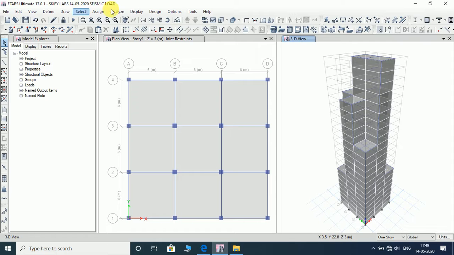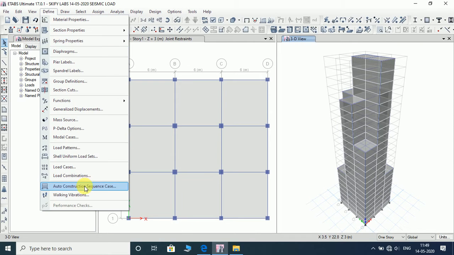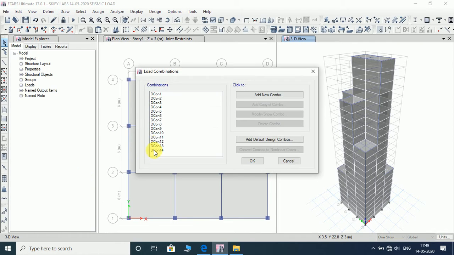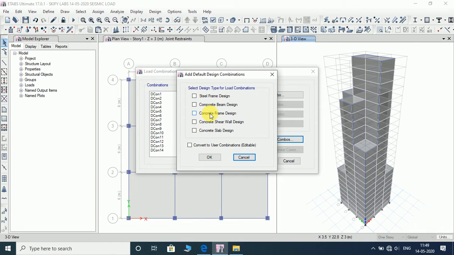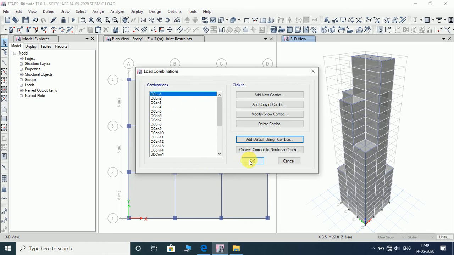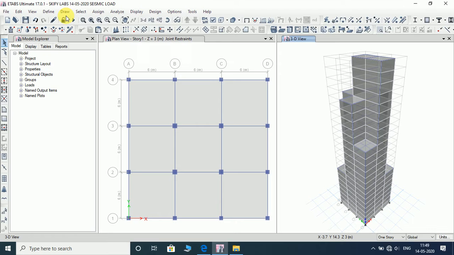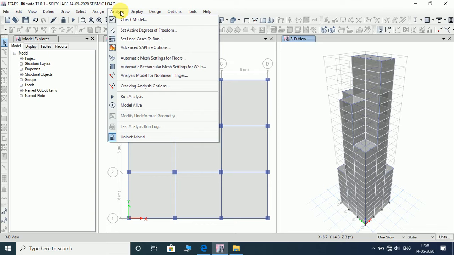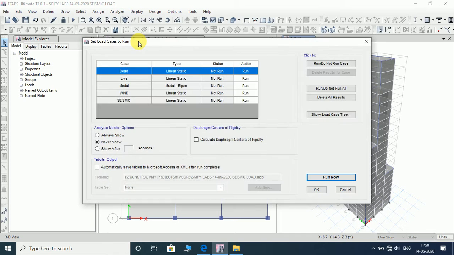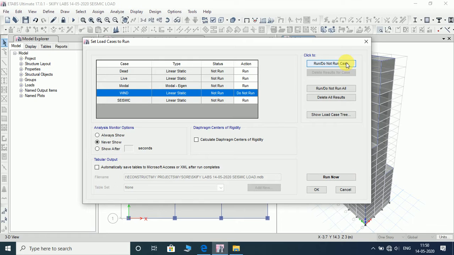You have to go for Define Load Combinations. You have these many. Add default combo, concrete frame design. Then OK. Then Analyze, set load cases to run. In this case we can keep this one as do not run.